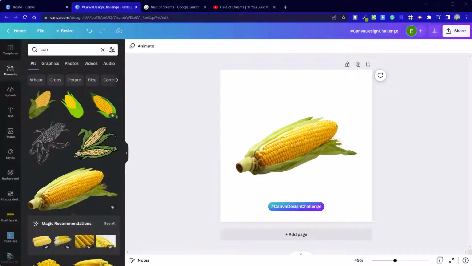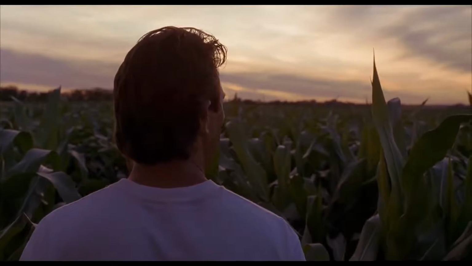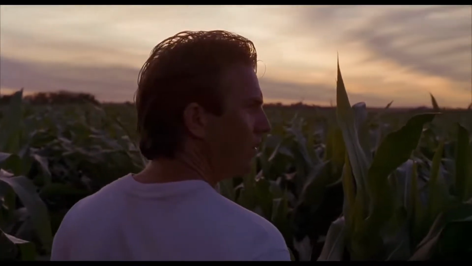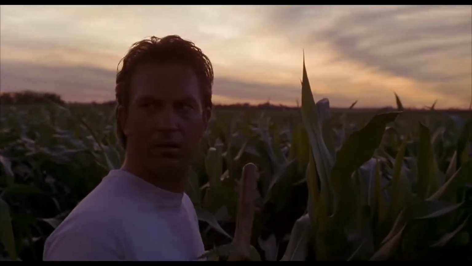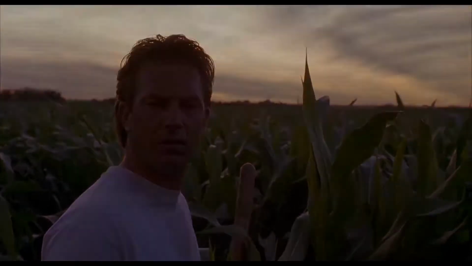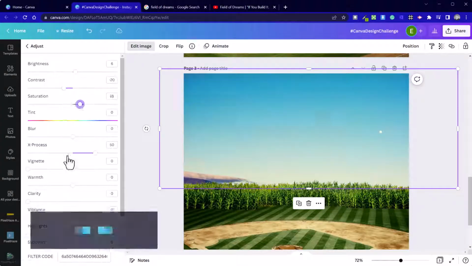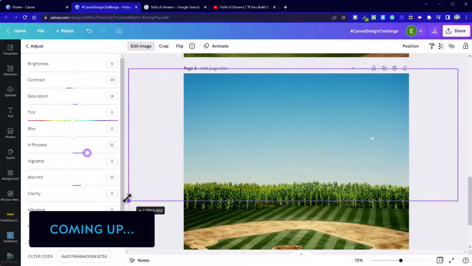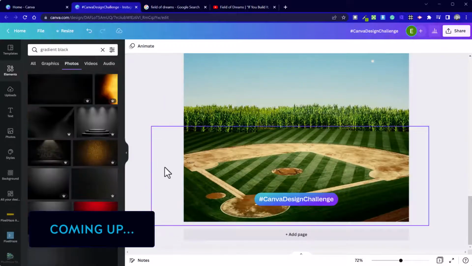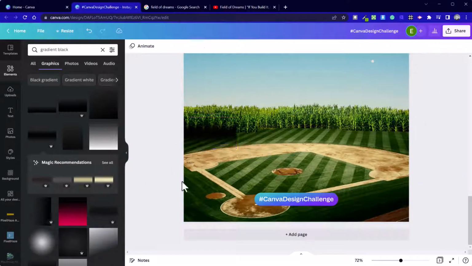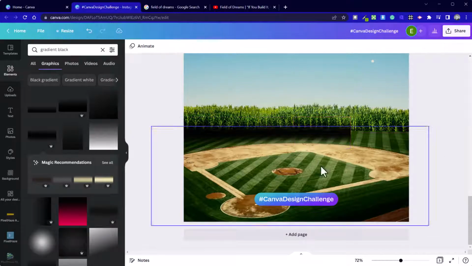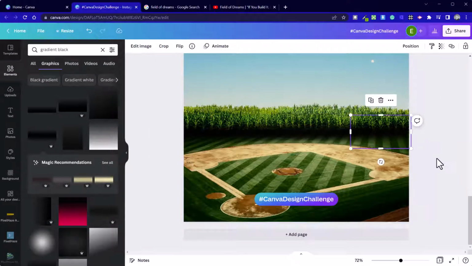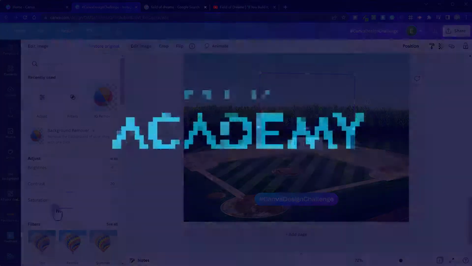So following on from last week's Canva Design Challenge, where we had the ocean, this time we have corn. And you may have guessed it, knowing where my mind tends to go. I've gone straight for the Field of Dreams, the 1989 movie about building a baseball field in the middle of a cornfield. And I really don't know how we're going to manage this today, but we've got our 20 minutes and we need to replicate this in a graphic using only Canva assets.